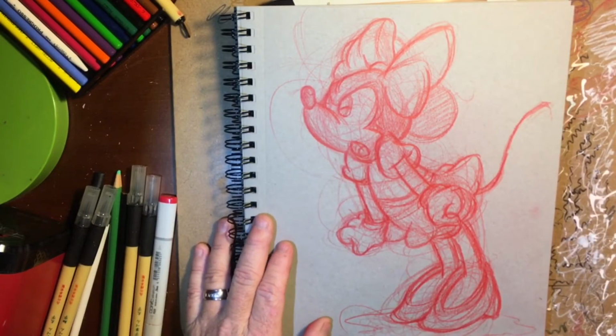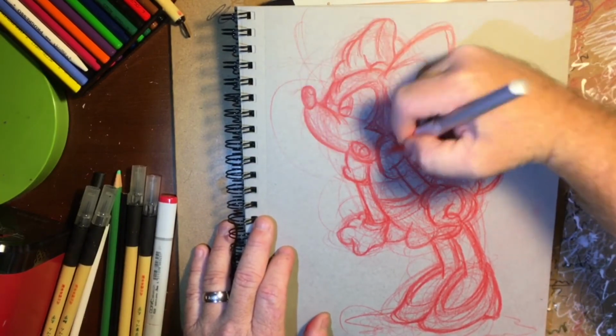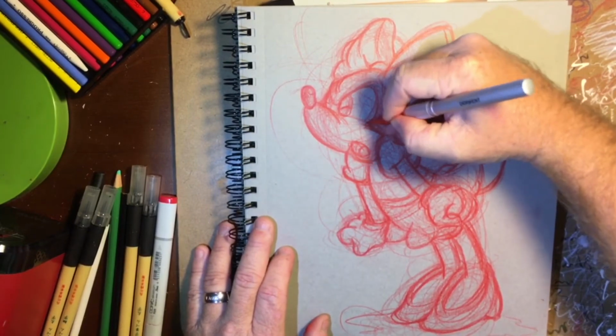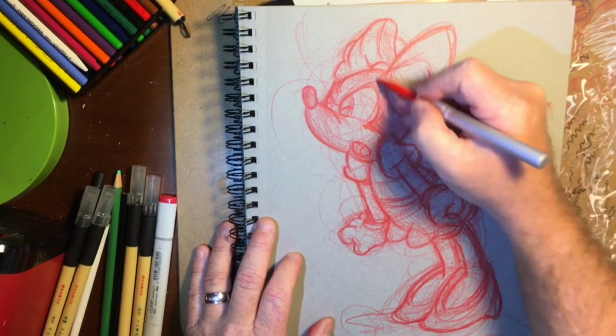But I think overall, see too, this line right here, this line of action comes around here. Her mask needs to be adjusted just slightly up to here. I'll kind of mess that up a little bit. Disney's a great company to work for.